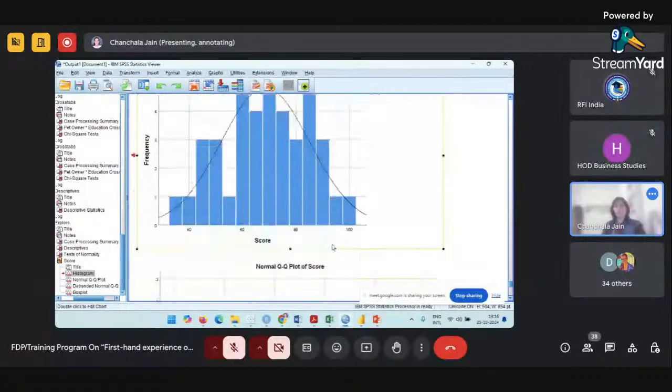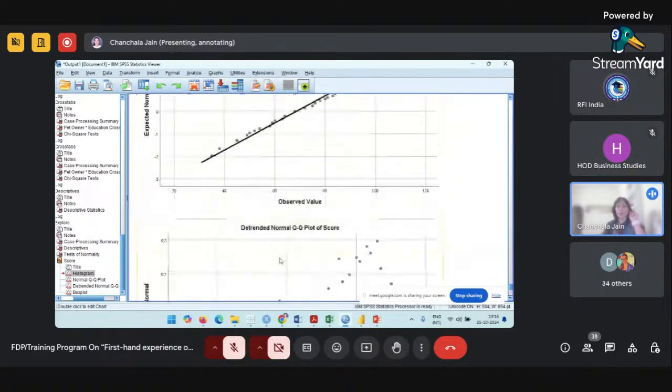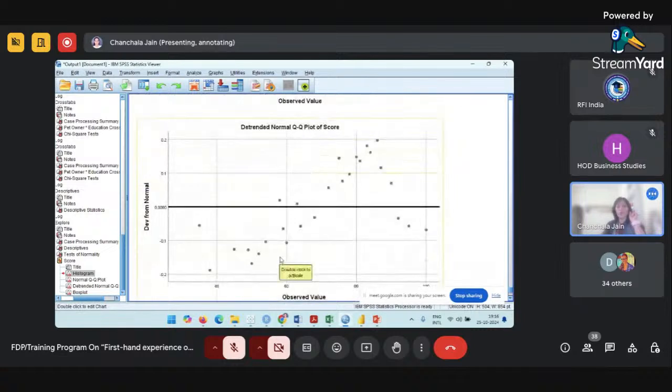Yes, ma'am. Now looking at the QQ plot, although all the data points are not exactly following the fitted line, somewhere you can say the data points are very close to the fitted line. So that means according to the QQ plot also we can comment that the data is approximately normally distributed, right? Going down, this graph you do not need to report or discuss.